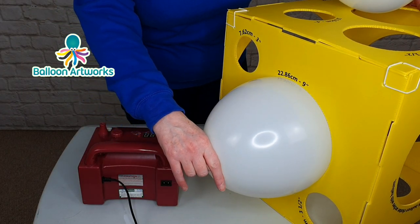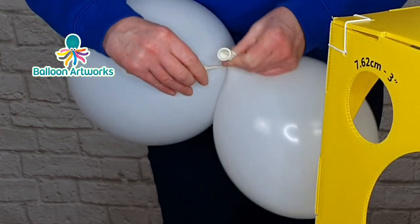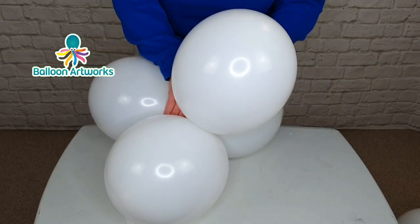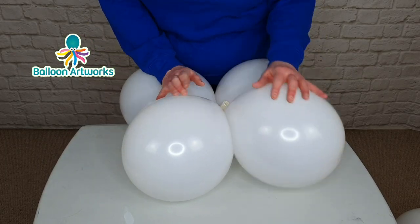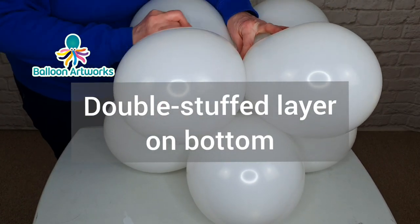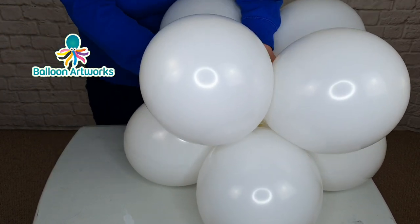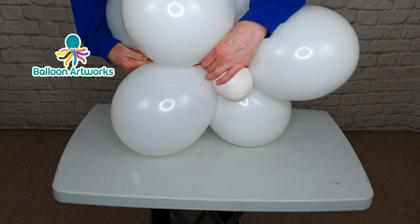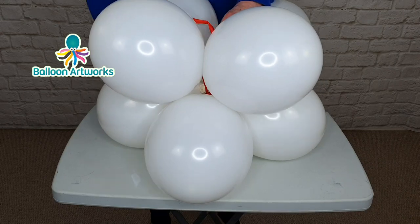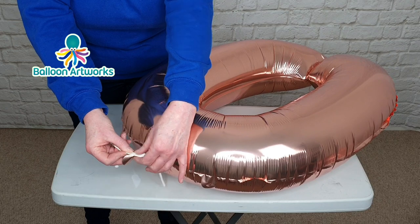You just want the size of the balloon to touch the size of the sizing box. Tie together to form a duplicate. Make another one, wrap them together, and you've got your cluster of 4. And we're just connecting those 2 layers together with the necks from the clusters of 4, wrapping around in a figure of 8, and then attaching the sand weight. And that is just going to cinch everything together if you pull the 350 through the center.